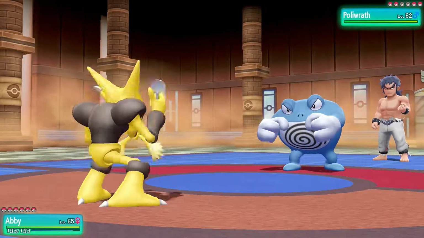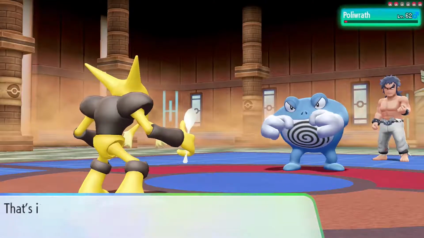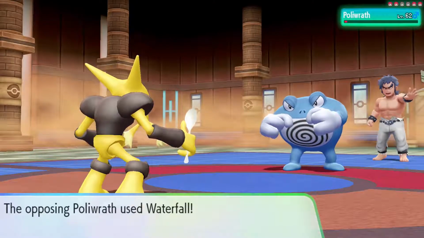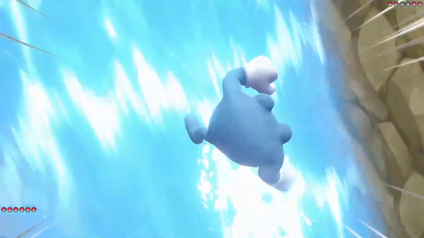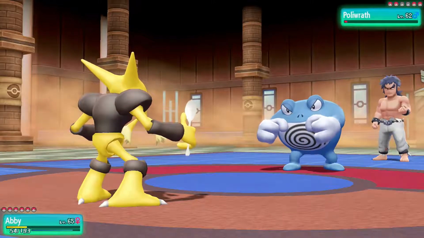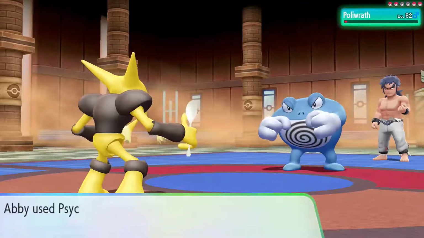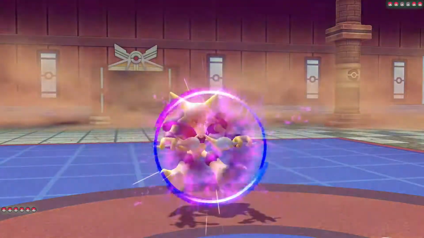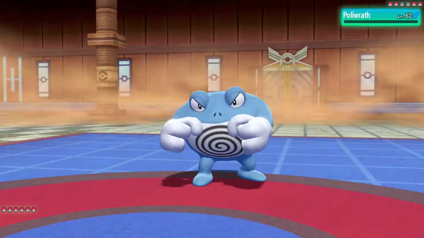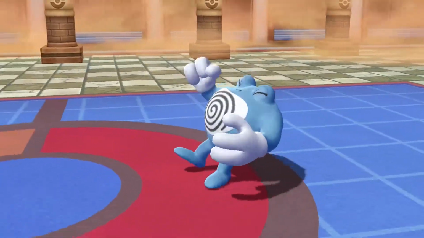I think this will have to be a 2-shot. We get him down pretty far, right? But yeah, down to the red. Poliwrath held on with probably 6 HP. Maybe 4 HP. So Abby withstood the Waterfall. We will outspeed for the next turn. So let's go ahead and stand in and use Psychic against the Poliwrath and take out his Poliwrath. There we go. Half of Bruno's Pokemon are now down and out.